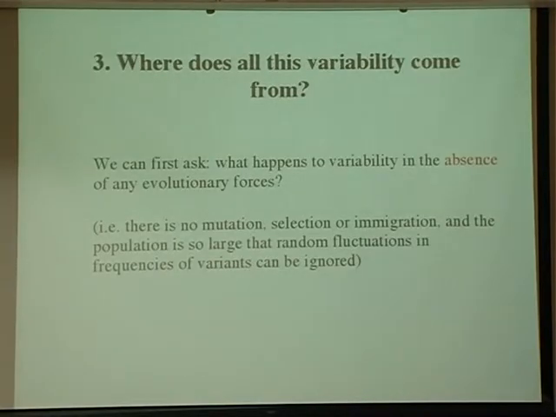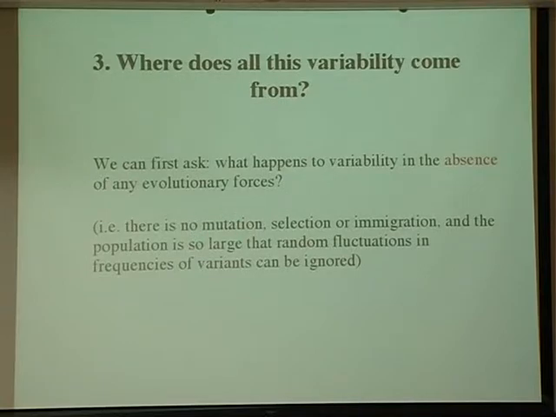Okay, now the last part of the lecture, where does all this variability come from? And that's where we're going to start to do some real population genetics in terms of making models to understand the process. So let's just start at the simplest place, where nothing is going on. There are no evolutionary forces acting on the population. Well, what do we mean by an evolutionary force? That's anything which would tend to perturb the current situation.